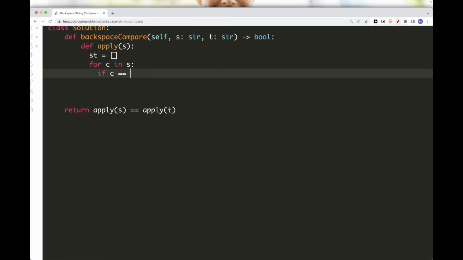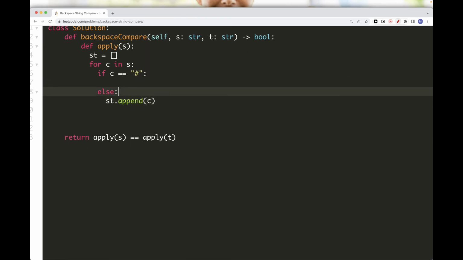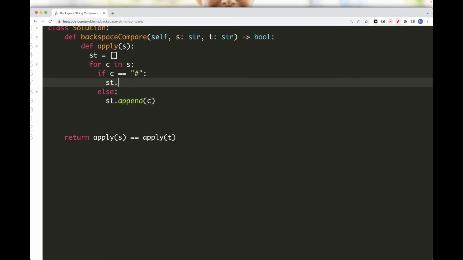And then we check if it's equal to backspace, then we need to pop. But if it's different than backspace, we just add the character.